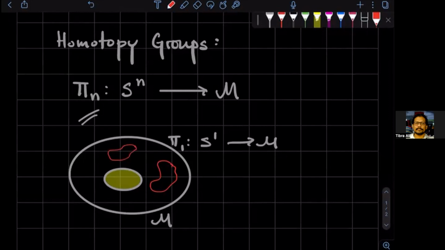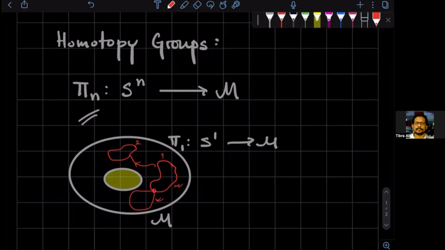Now, the thing is that this first embedding of S1 and the second embedding of S1 are homotopic to each other because you can continuously deform one to the other. So they will form one element in the homotopy group, and they will actually form the identity element of the homotopy group. You might say, what is the group action? The group action is basically going to be composing circles. Okay, so if this is an element, and then if they, so essentially the composition of these two elements is the composition.